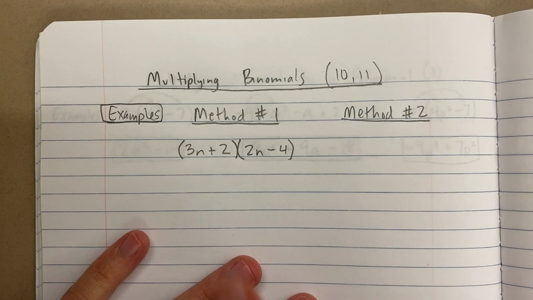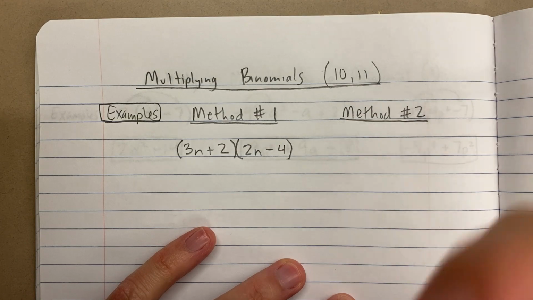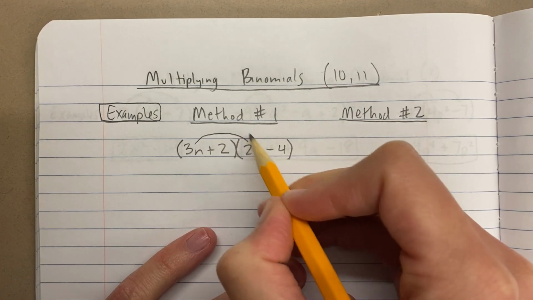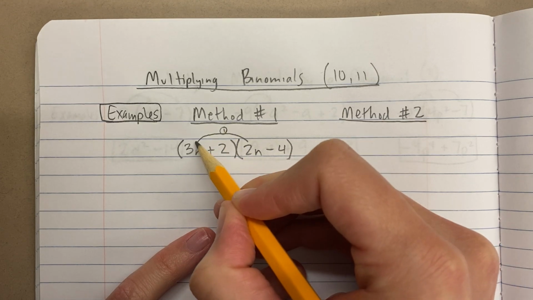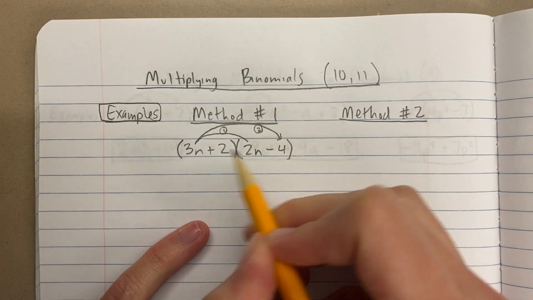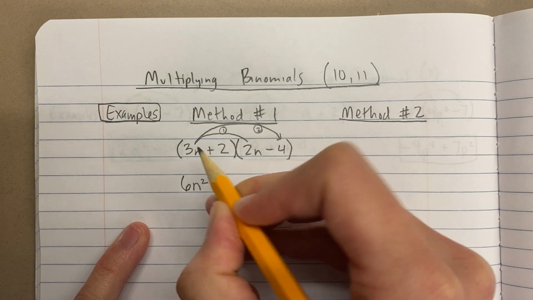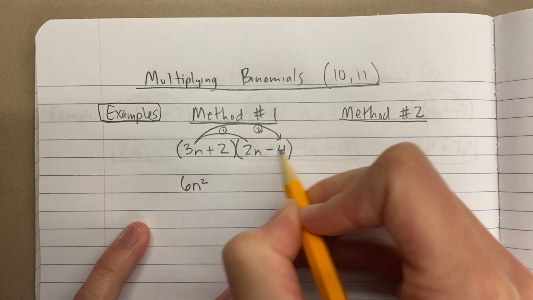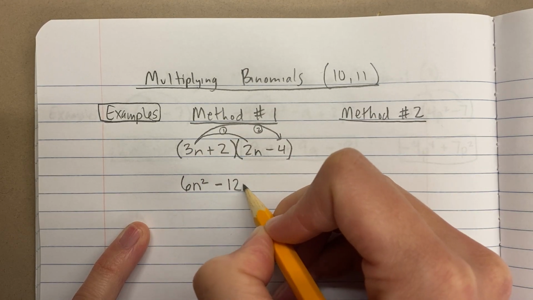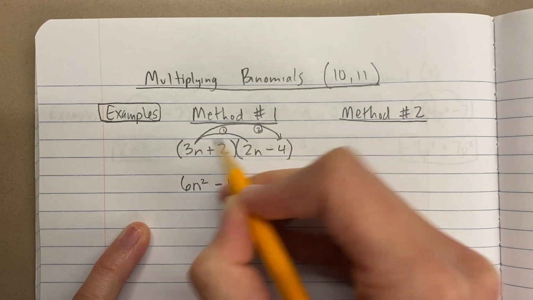Okay, that's the problem. We're going to multiply this times this. Now method number one is I simply just use the distributive property and I use it twice. So for example, here I'm going to distribute, so I'm going to multiply this times this, right? That's first. And then I'm going to take this same and I'm going to distribute it here. That's second. Okay, so 3n times 2n, so 3 times 2 is 6, and n times n is n squared. Second, I'm going to do 3n times negative 4. So positive times negative is negative. 3 times 4 is 12. This is 3n. Now there's not another n over here, so it's just n. Okay, so that's first this, then this.